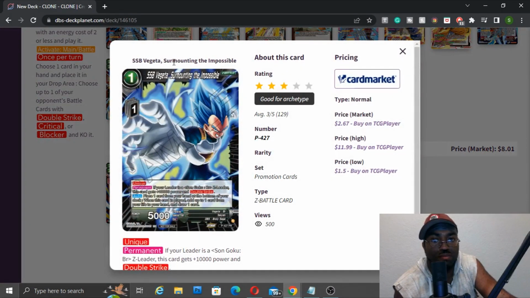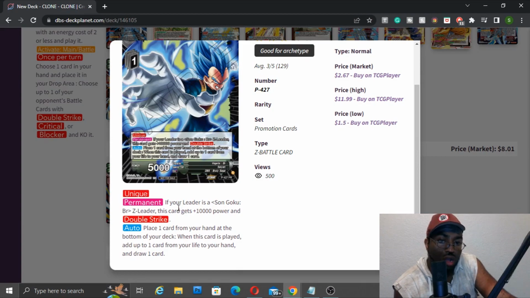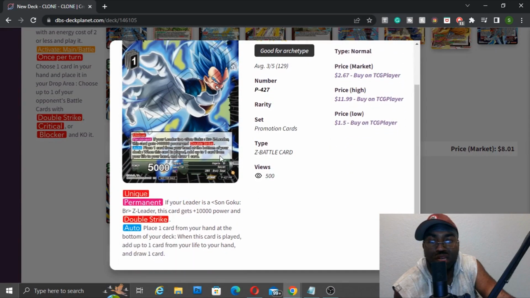And then you have Super Saiyan Blue Vegeta Surmounting the Impossible. If your leader is a Son Goku, you don't have to worry about that. But if anything, this card is just there to help you self-awaken quicker, because you want to awaken as quick as you possibly can with this deck. Actually, you know what? I don't even think I can really play this card. I'm thinking I can't play this card in this deck.